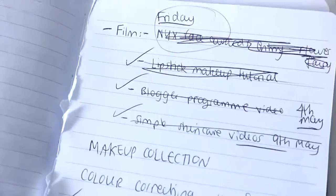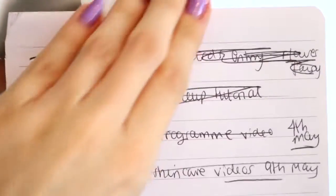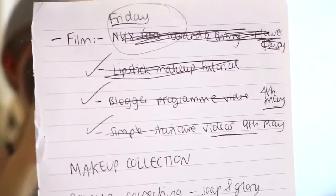Another thing I like to do: a lot of the time I wake up and forget things I need to do throughout the day. So if I want to remember something, I'll write it on a piece of paper, tear the page out, and stick it to my mirror where I get ready in the morning. Then when I'm doing my makeup or skincare I have a list of everything right in front of me. This is also great for revision — if you have an exam, reading your notes every morning really helps things sink in.